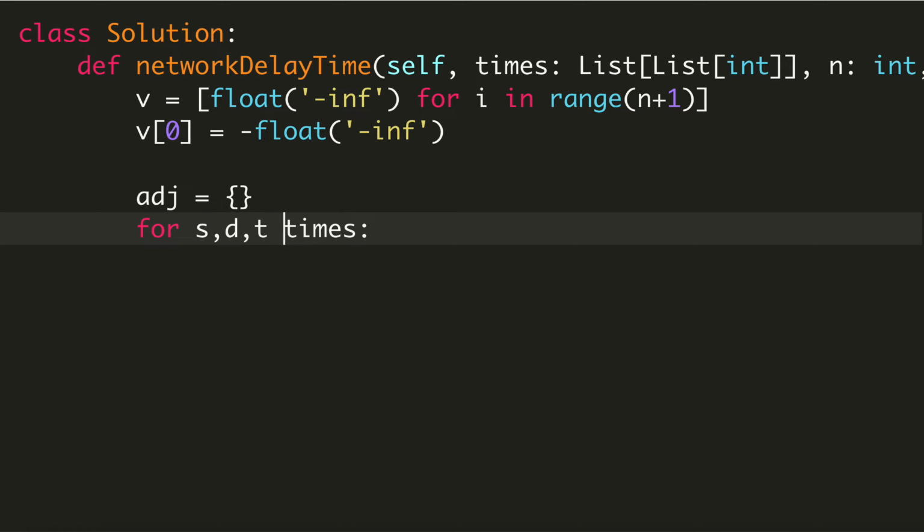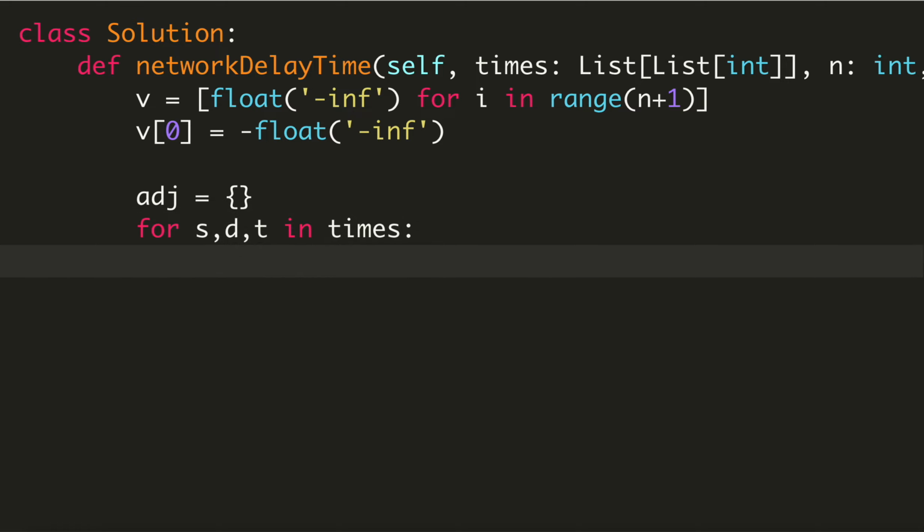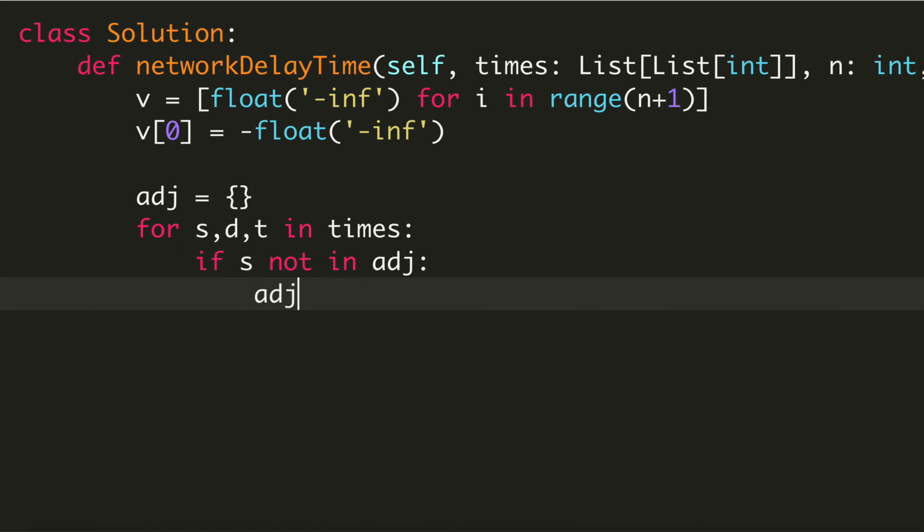time taken to travel. Okay, now let me check whether we already have the source existing in this one. If source is not in adjacency, then we will add the source.